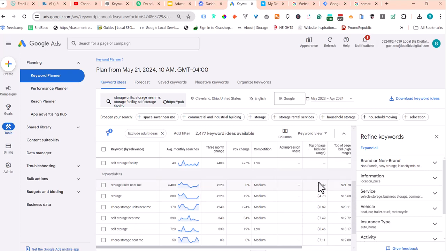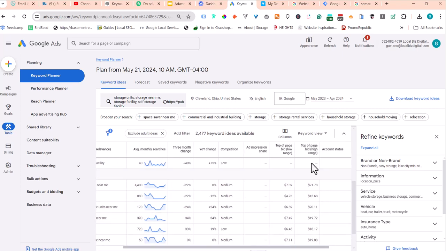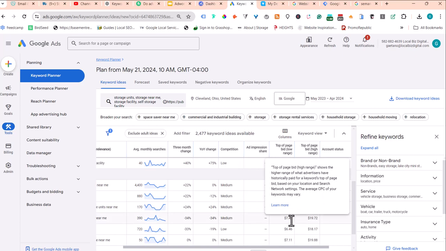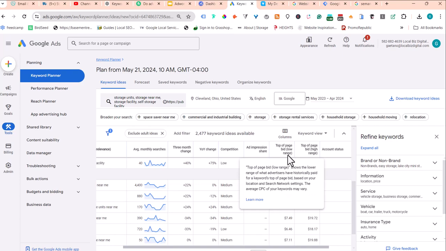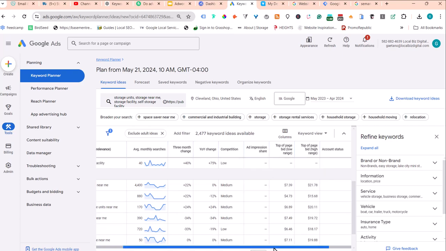And if you have a portfolio bidding strategy, this is the top of page bid, right? Okay, this is not what actual cost is. This is the top of page bid, low range, top of page bid, high range. So you're going to bid 749 for this keyword, but you might not actually pay 749. So I use this as a metric. If I'm getting clicks for lower than the bottom page bid, the low end range of the bid, then I'm doing pretty well. If my best click is in the high range, then I've got some optimization to do.